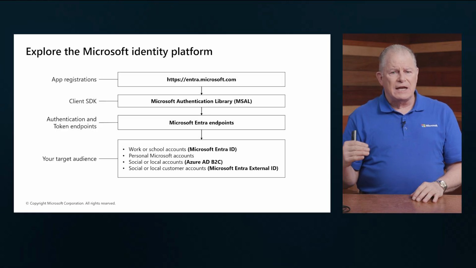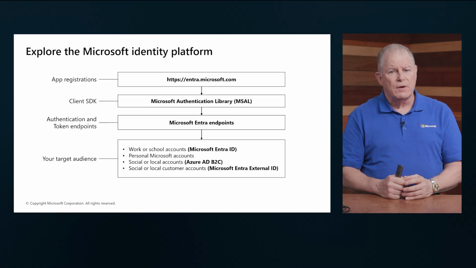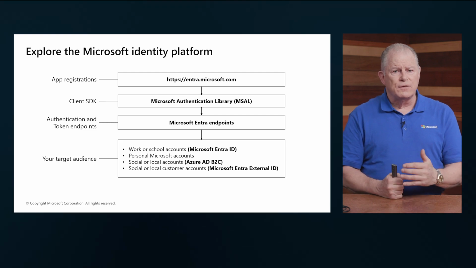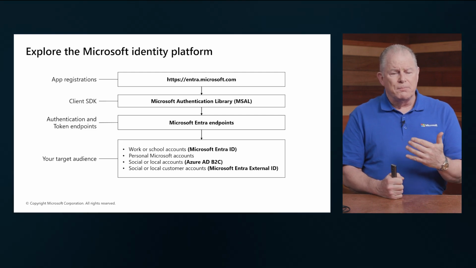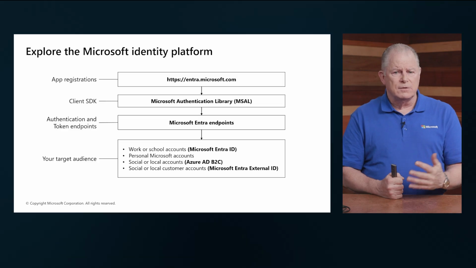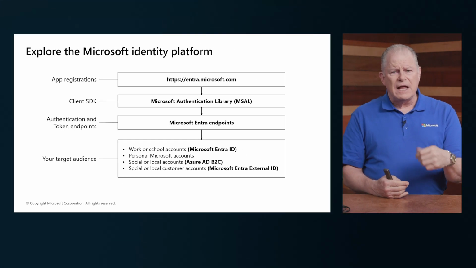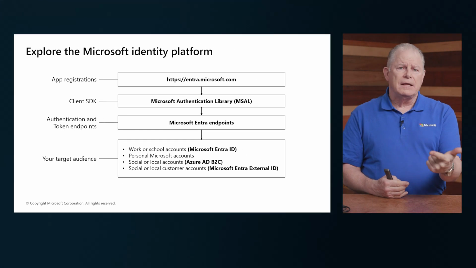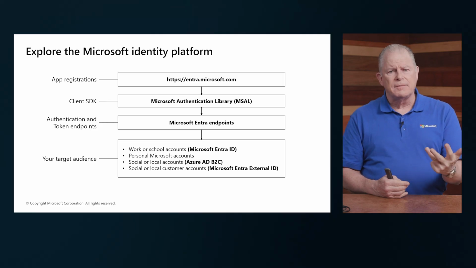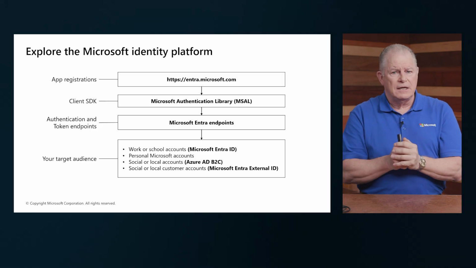And so what we have is that capability to work with that Microsoft Entra endpoints that I was just showing you. That's for the authentication component that then will allow you to grant authorization. Down at the very bottom of this, you take a look at the Microsoft Entra ID. That's the identity provider that's built into your tenant that you're working with. Now, you saw the term, we called them Microsoft accounts. That's the second line there. That's the ones that are at outlook.com, at live.com, at hotmail.com, or at msn.com. I could go to one of those to be authenticated.